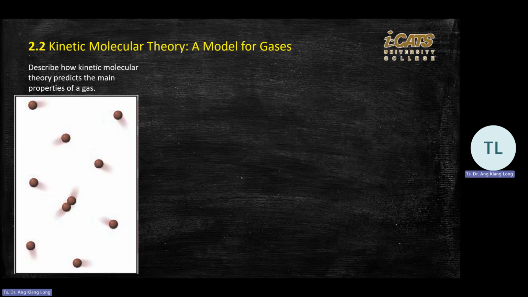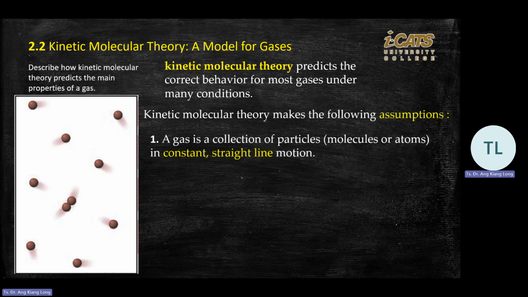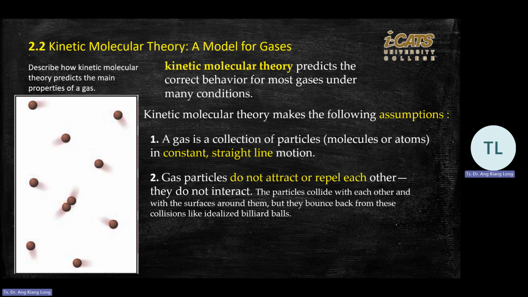So we start with kinetic molecular theory, or models for gases. So we start to work with some equations already. You know that the state of air, when you draw molecules, the molecules are scattered, and they always bounce back because of energy. The molecule bounces back when you hit the wall, and so on. It's like a snooker, right? So when we apply kinetic, kinetic means movement of molecules. Molecular theory has a few assumptions.